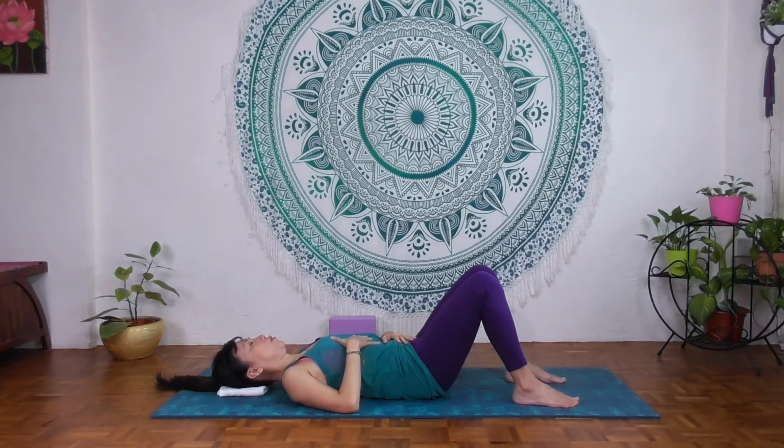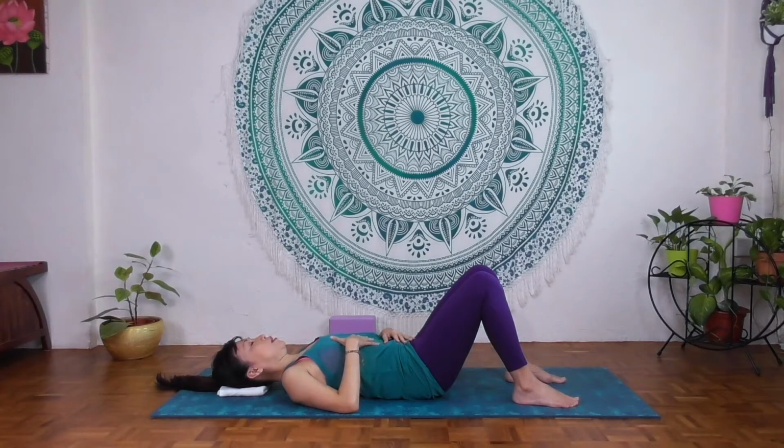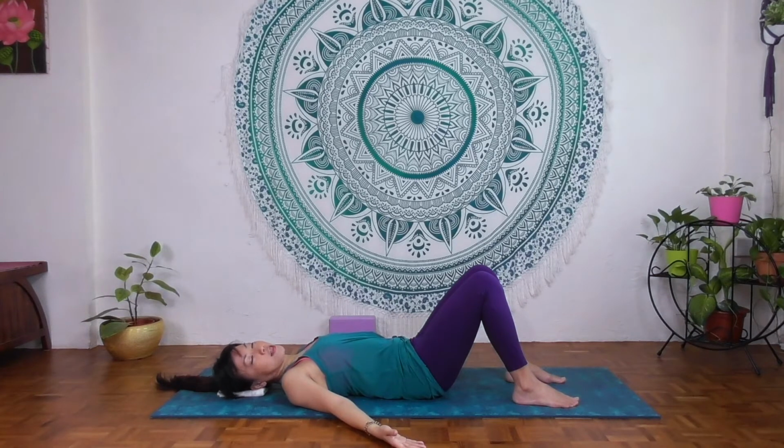Two more deep breaths on your own. Allow yourself to relax your mind this time. Continue to bring the mind back to the body, mind back to the breath, practicing mindfully. Good. From here, we slowly release the hands, and gently roll the head sideways. Release any tension in the neck or shoulders.